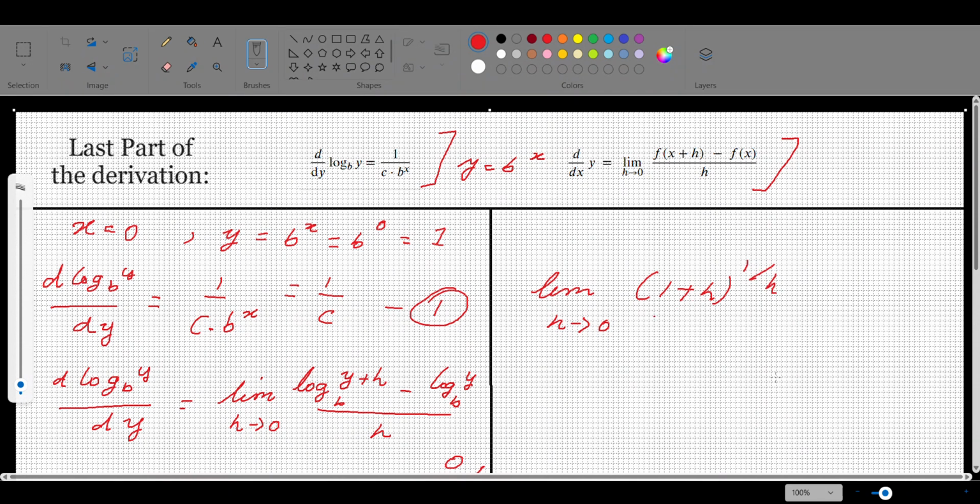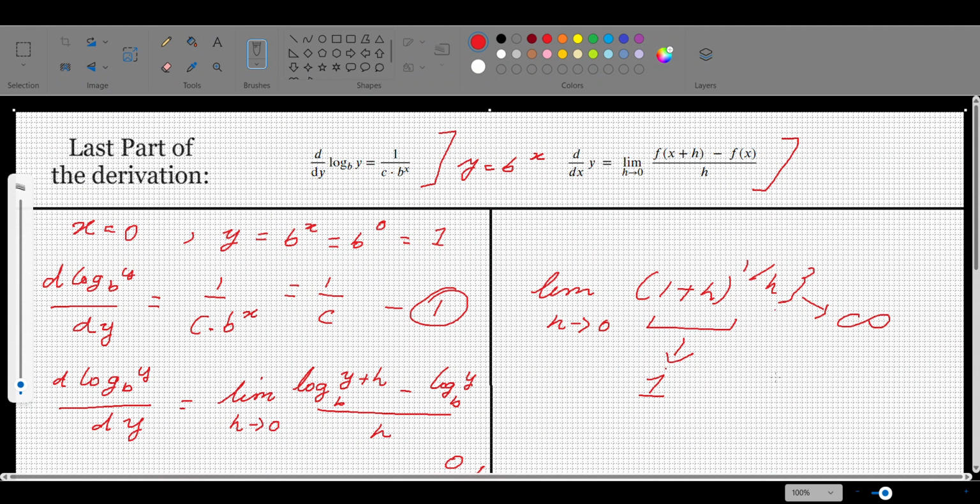Now let's have a look at this base, 1 plus h. h is very close to 0. This means that 1 plus h would be very close to 1, right? Similarly, 1 divided by h would be very close to infinity. So what does this mean, this entire expression? It says something that's very close to 1 to the power of something that's very close to infinity. What does that really even mean? You can't directly say that it's 1 because it's a number very close to 1.